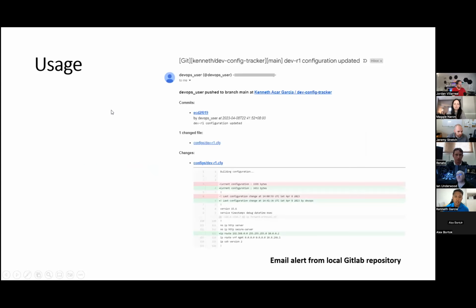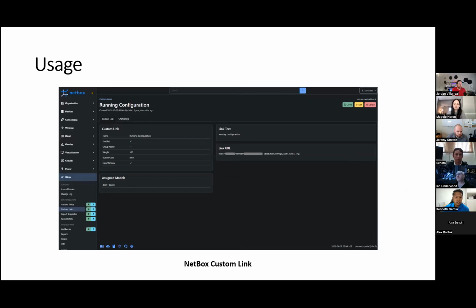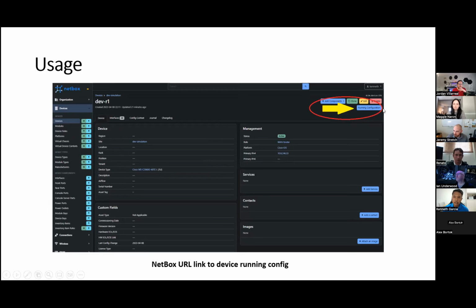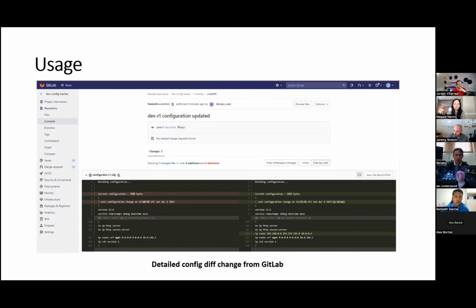And then, I have created a custom link in NetBox so that I could just click on that custom link in the device object page, the running config, and it will redirect you to the local GitLab portal.